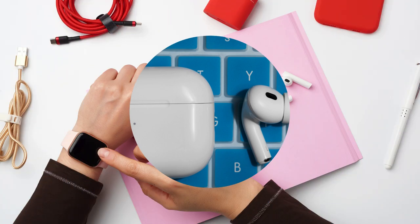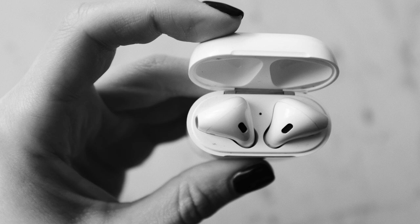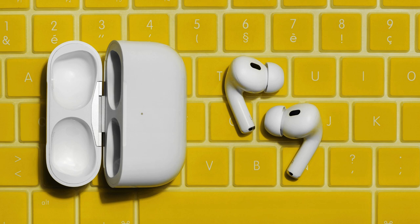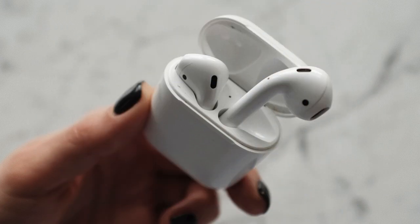Let's start with the design. The AirPods 2 case looks very familiar — it's that classic design you've seen a million times. You've got the flip-top case and the little LED light on the front. There are a few models, some with wireless charging and some without. Mine have wireless charging, which is super convenient — that's one of the standout features for me. You've got the lightning port at the bottom and a button on the back for factory resetting. Pretty straightforward stuff.